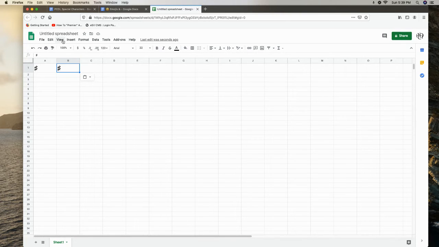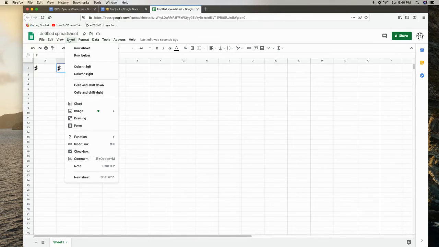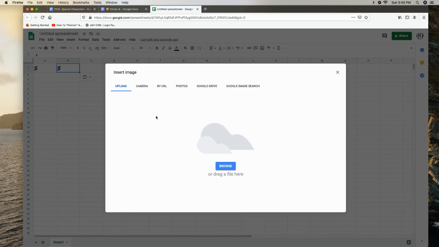Something new to Sheets is you can go to Insert. But notice here with images how there is this green dot here, because it's telling me that this is something new. So I can go to Image here, and just like I would do in a Google Doc, I could search for an image.